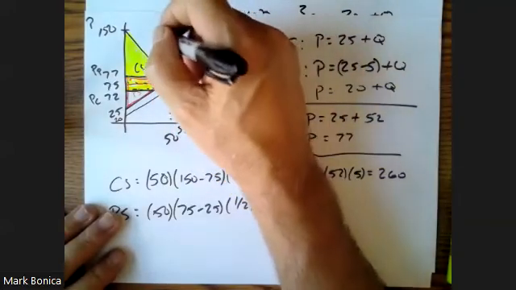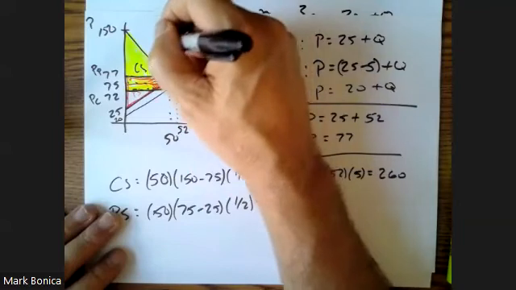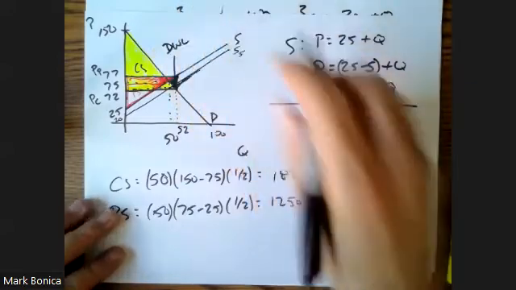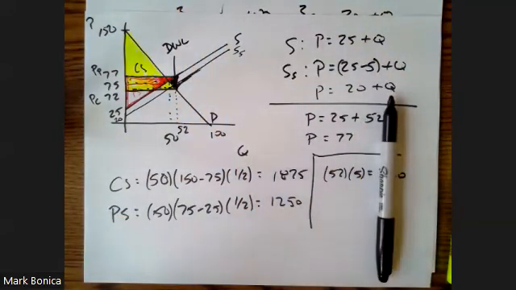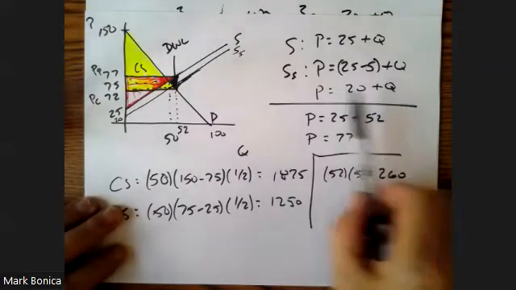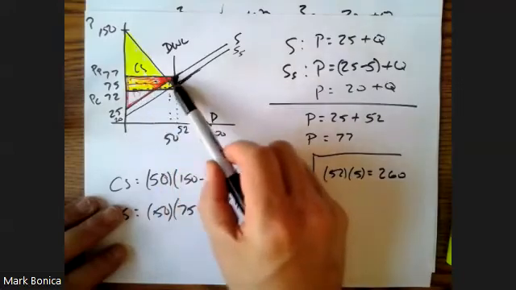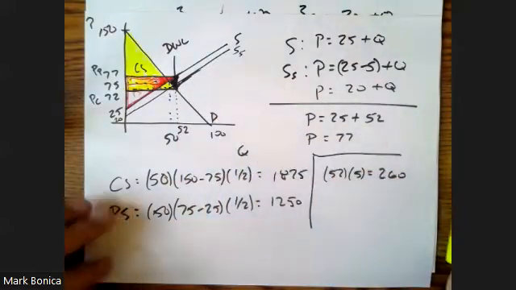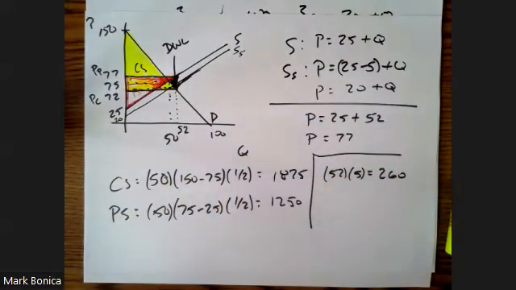I don't 100% remember. It's not alive. It's dead. Dead weight loss, right? It's our dead weight loss. Yeah. Right. So this is the waste, right? From giving a subsidy. Why is it a waste? Well, the producers don't value it. Their red triangle doesn't cover that area. The consumers don't value it. And so nobody gets to have that. That's just the cost of giving out a subsidy, is that there's some dead weight loss in the process.